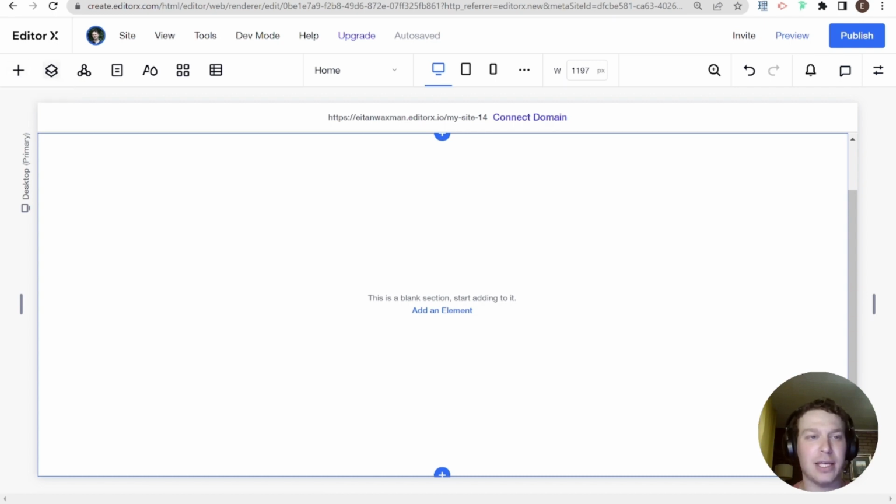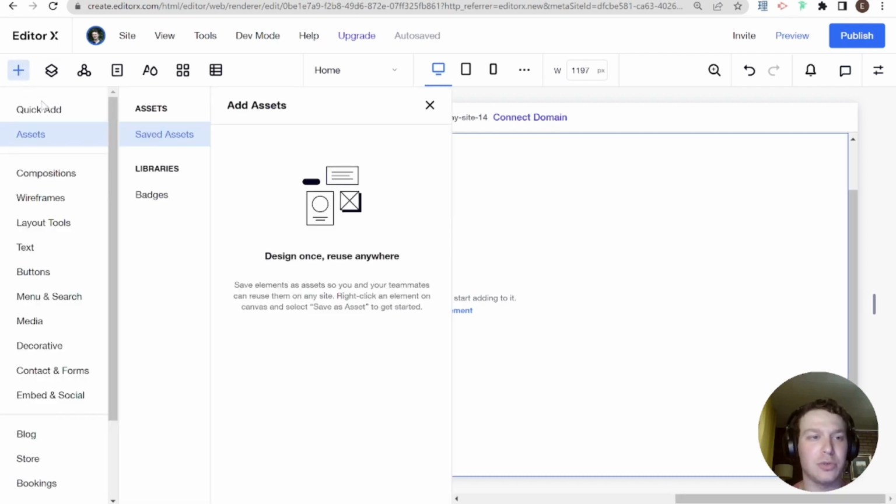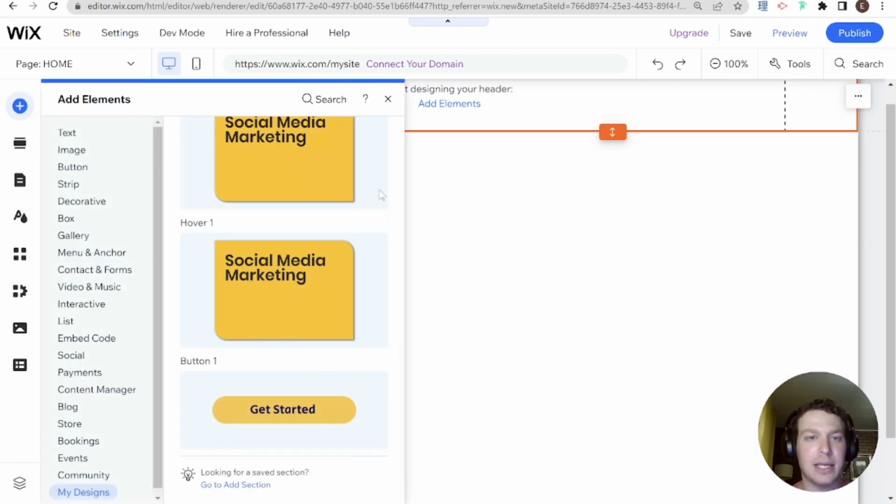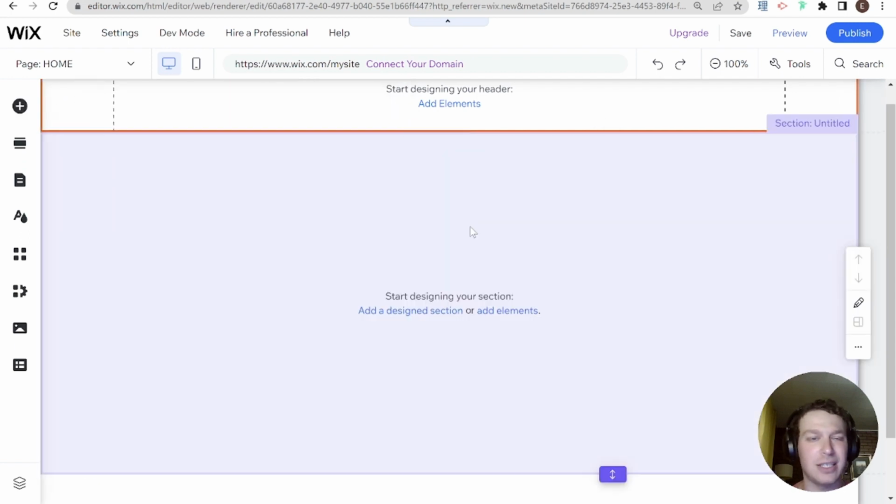In Editor X, we have the option to store assets, so design once, reuse anywhere, and in the classic editor, we have the option to store our designs in My Designs and reuse them throughout different sites. Okay, so those are tools that we already have, but those tools are pretty much only design.